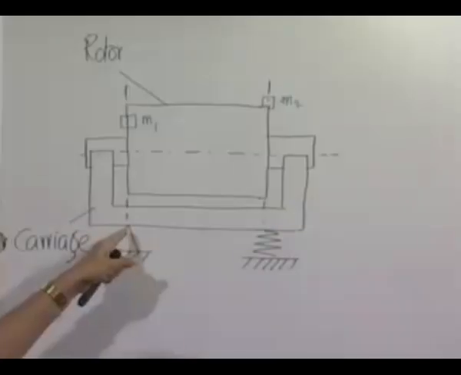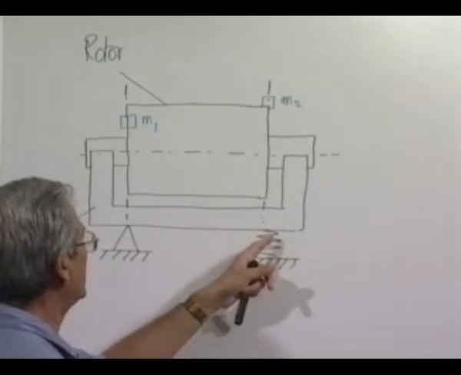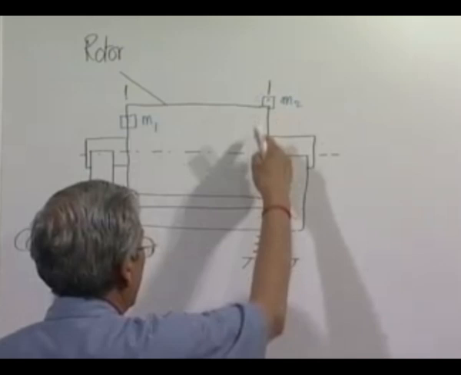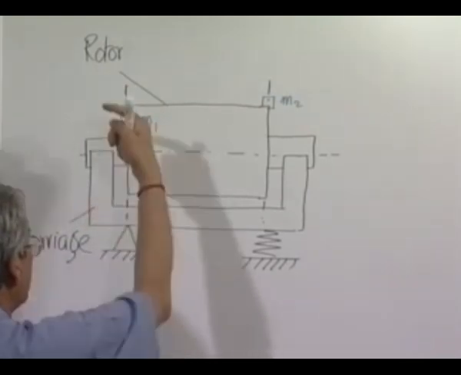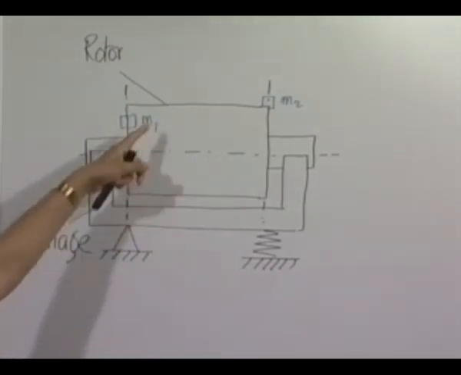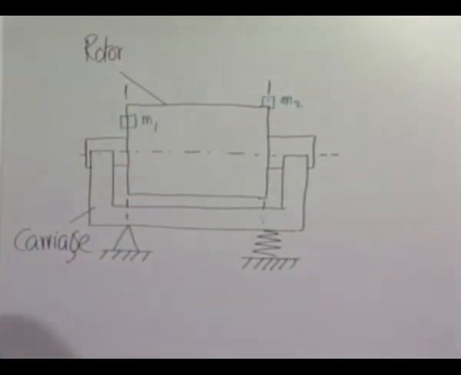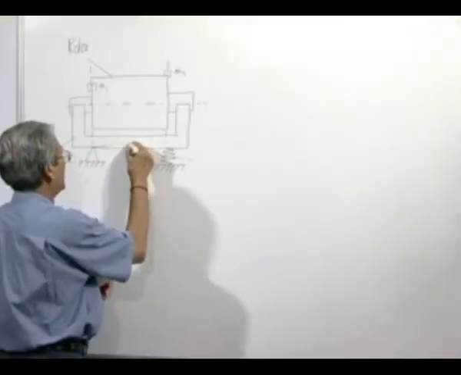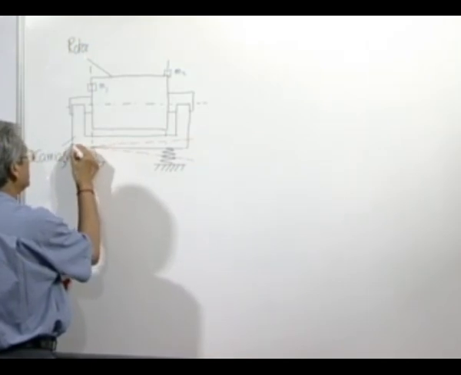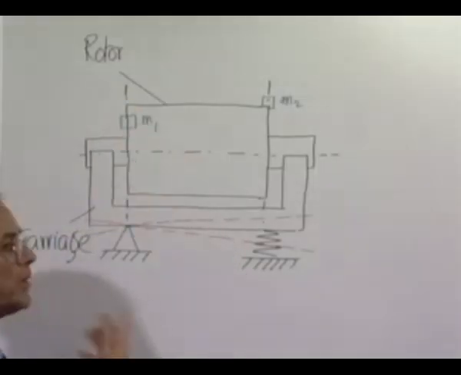So, now if we put the pivot on plane 1 or just under plane 1 and support the carriage by a spring at the other end, then the effect of the unbalanced force produced by m1, which represents the unbalance of the rotor in this plane, will be nullified because this point is hinged. The rocking motion will be generated; the carriage will rock like this. You can imagine it will just rock like this with this as the pivot. Now, the effect of this unbalance will be completely gone.